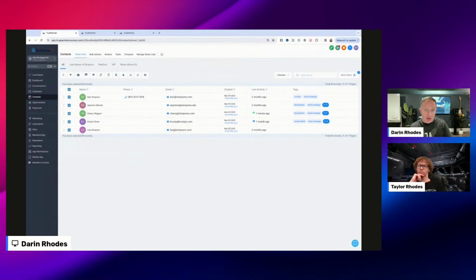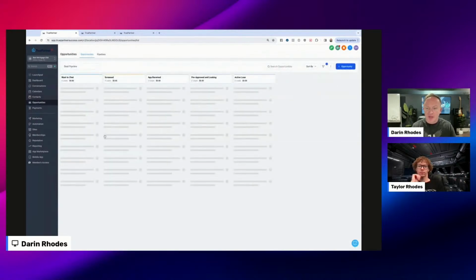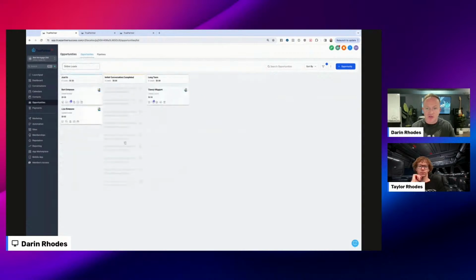Now that's for the one-off stuff. Let me give you an example about that. So I was working with a client. They were running Facebook lead ads, okay? And they had a pipeline. I'm going to show you something similar to this called online leads. In the online lead section, they wanted to keep these leads separate from the referrals, right? Because referrals have a much better chance of closing. They're closer to 25%, where sometimes online leads might be anywhere from 1 to 3%, right? In that range. So they wanted to keep them totally different. So they created a separate pipeline for the online leads.